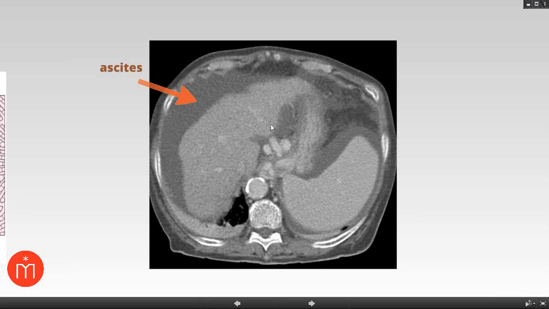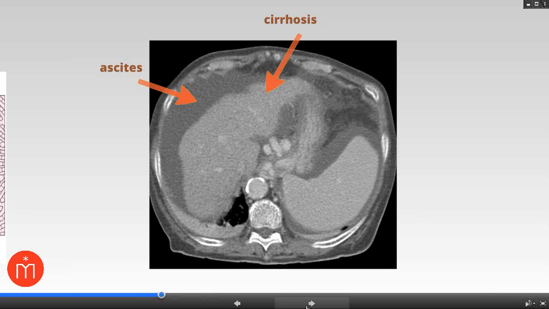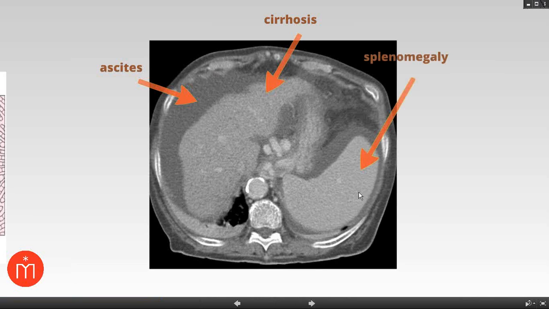So now we have the ascites. We also see here this big structure. So this, of course, is the liver itself, and this is the cirrhotic liver. You see a little bit of white, a little bit of nodularity in there. Hard to interpret these scans without having a higher level radiology knowledge, but we can make strong inferences based on what we know. And what else do we see? So we look at the right-hand part of the screen, which refers to the left part of the body. We see this huge structure here, and this is the spleen. So what we see here is splenomegaly. You want to ask yourselves, why would you see splenomegaly in cirrhosis and portal hypertension? Again, this relates to primarily the hydrostatic pressure, and many other topics in USMLE will come down to hydrostatic versus oncotic and things like that.